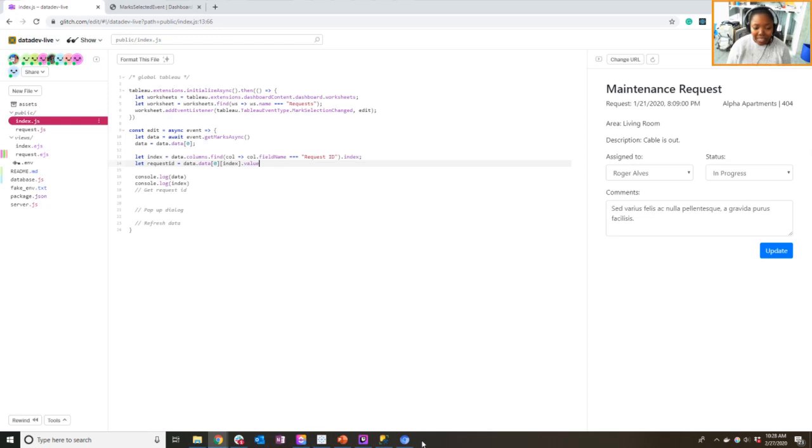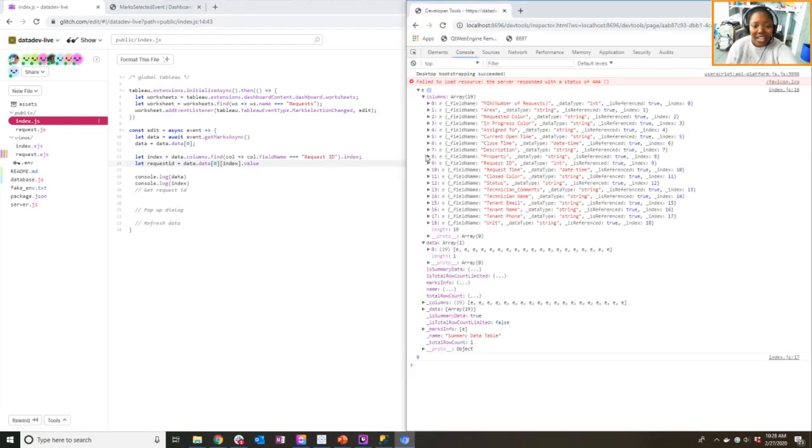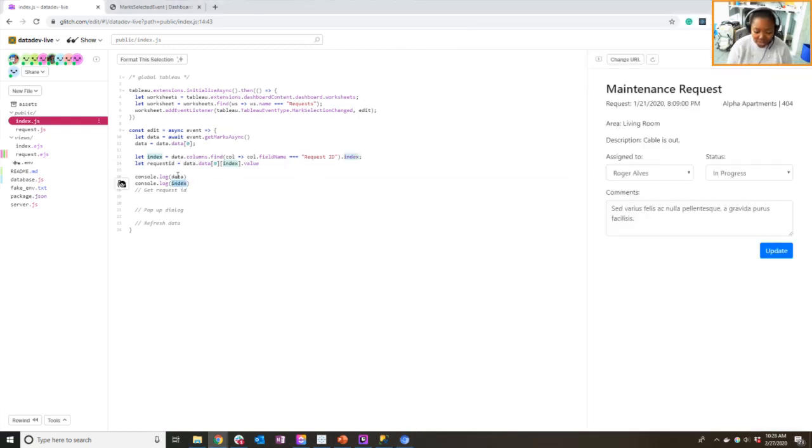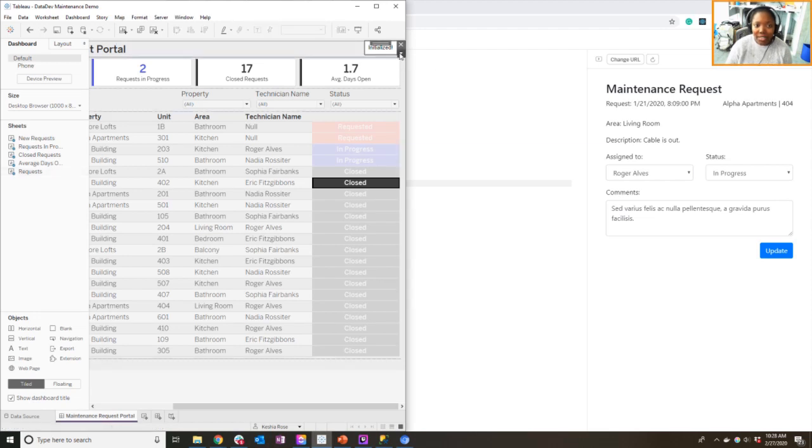So if I look back in here, you can see we've got data that has zero because we only have one object, one mark that we selected on. If we had multiple marks, you'd see multiple of these in here. And remember that JavaScript starts at zero. So within zero, from there, I'm pulling in index 9 that we found out earlier, and then I'm returning whatever that value is. So if I try this again now, if I return the request ID, one more time, reload.